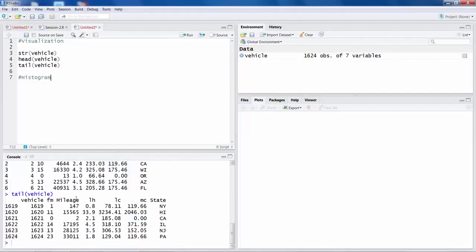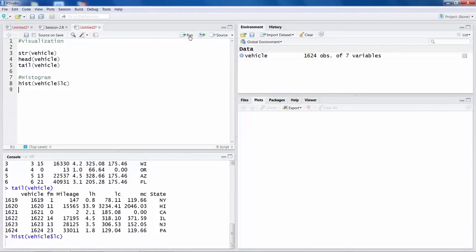Suppose we want to make a histogram of this column LC, labor cost. In R, you can simply type hist for histogram, and then you have to tell which variable you want to use from the data file. Our data file is called vehicle, and to indicate which variable you want to plot, you use a dollar sign and then say LC.